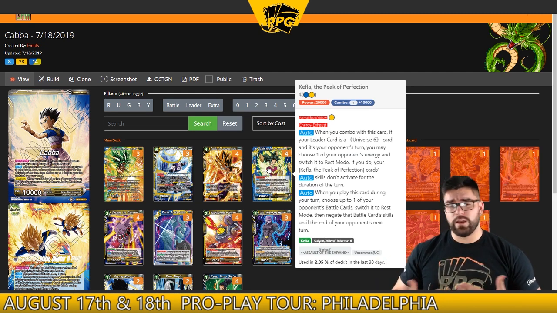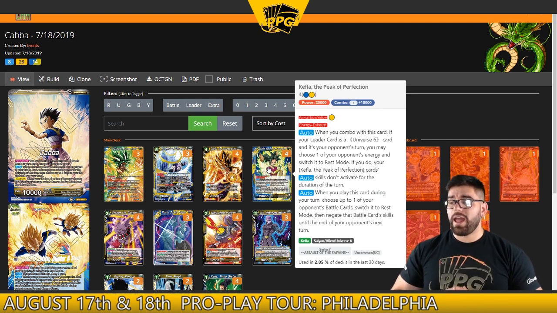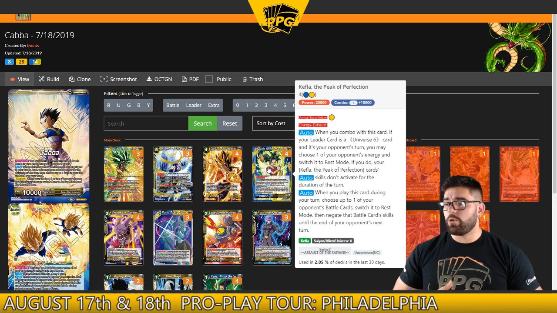Arrival, blue-yellow. We love that. The fact that it comes out so easy. Energy exhaust, understandable, multicolor cards. Auto, when you play this card, if your leader card is a Universe 6 and it's your opponent's turn when you combo with this card, not when you play this card. When you combo with this card and it's your opponent's turn, choose one of your opponent's energy, switch it to rest mode. If you do, this skill is negated for the rest of the turn. Okay, not a big deal.